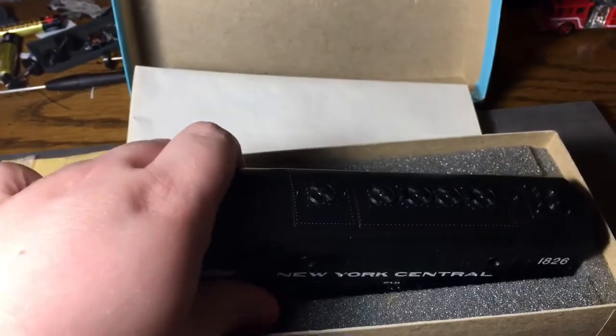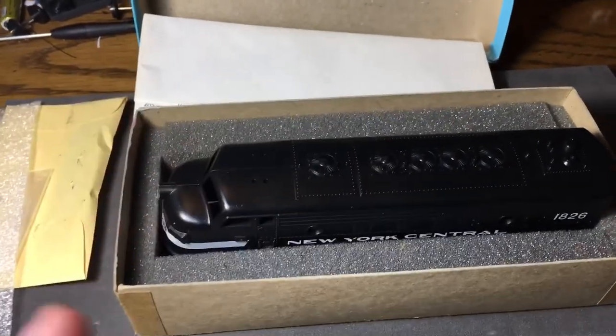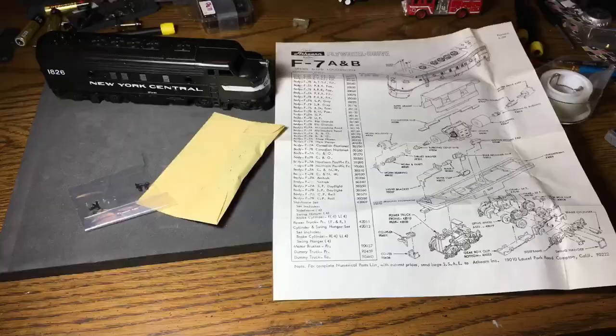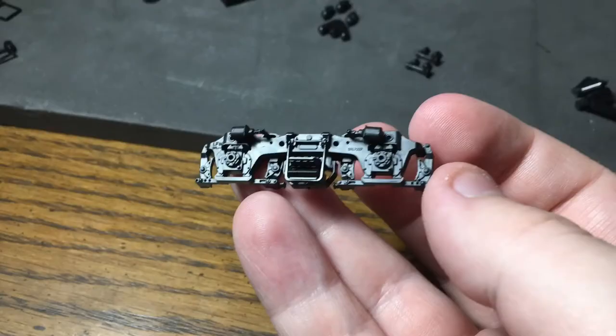Anywho, I'll get into it with the pictures, and it'll just be a slideshow, and at the end of it, you'll see it running. So, to start out, like with any kit, I took a look at the exploded parts diagram. And since I've already built two of these, getting all the basics down was easy.